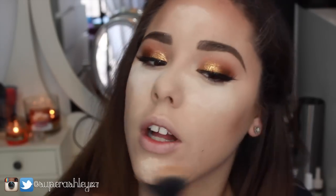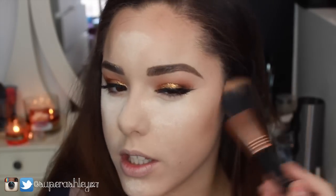And so what baking does is it basically soaks up all of the oils of that concealer, sets everything in place, and it just looks so porcelain and flawless when you wipe it off, you'll see. But yeah, I'm just bronzing up my face with this bronzer while our powder sits.